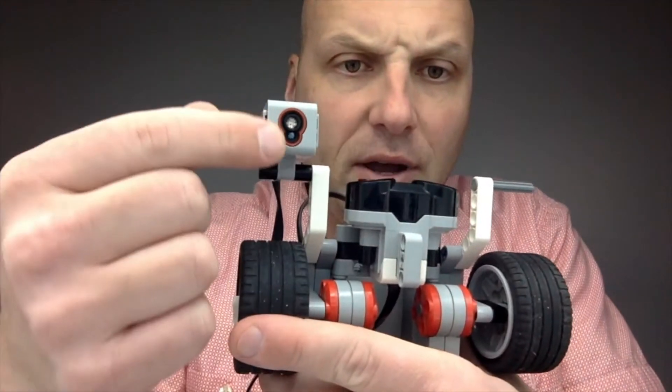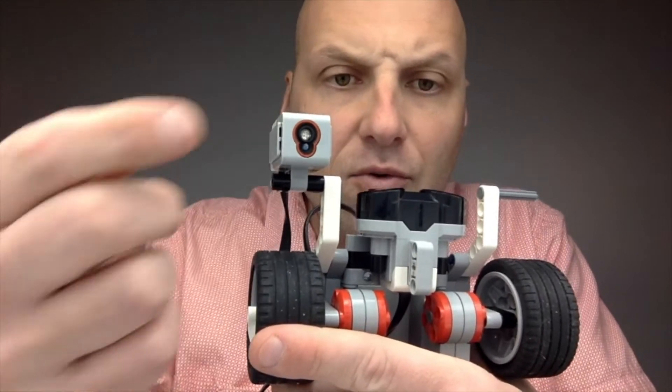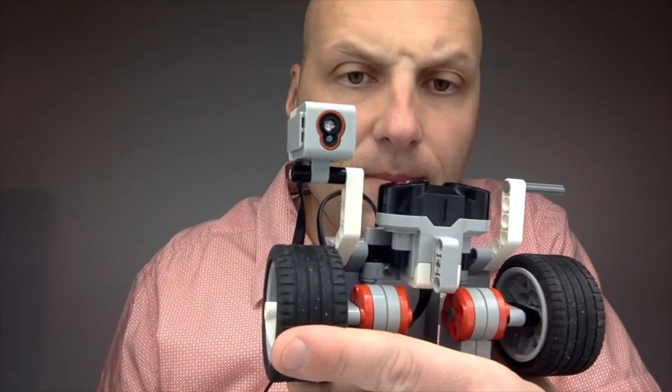This lesson we're taking a look at the color sensor — a sensor that I just happen to have right here already built on my robot. You're going to notice it has two little circles in there, so think about what that could be. In this lesson we're going to look at how to detect colors, how to use colors to our advantage, and how to navigate using lines with our robot programming.